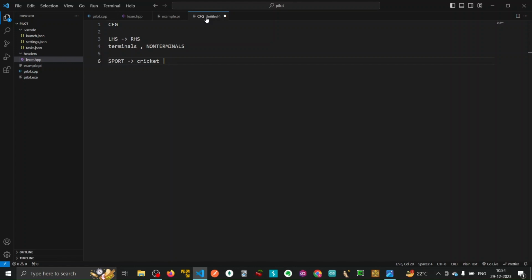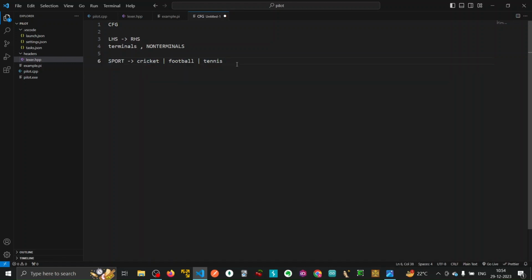A sport can be either cricket or football or whatever, a tennis maybe. This is how grammar works. We have a non-terminal sport which has the ability to generate any one of the terminals: cricket, football, or tennis.